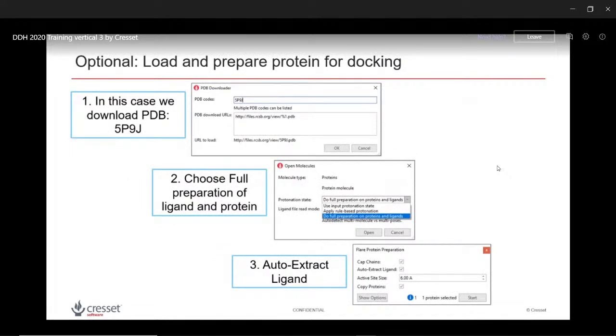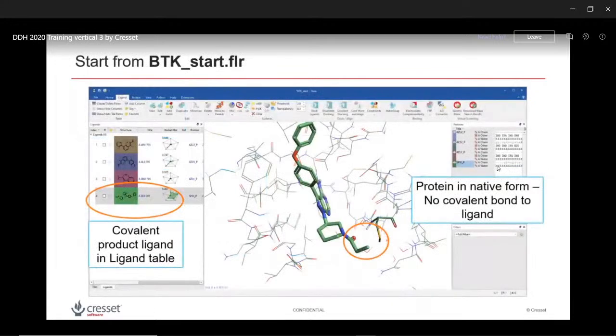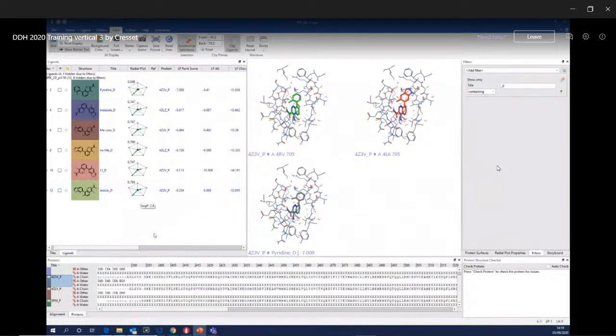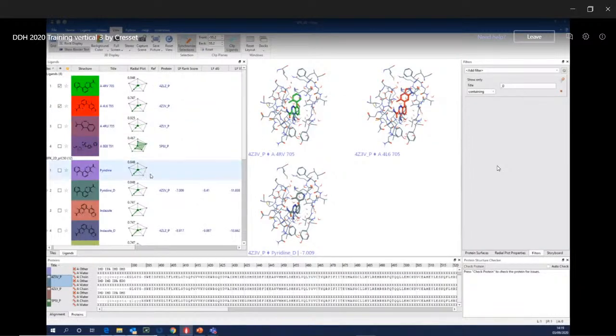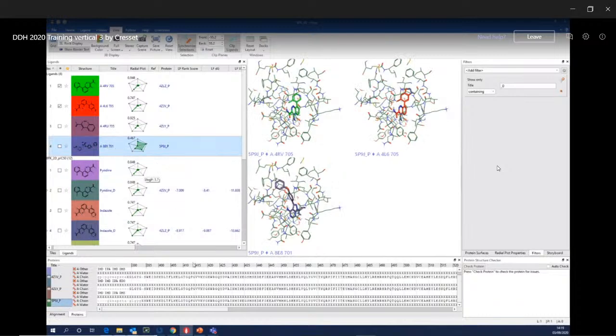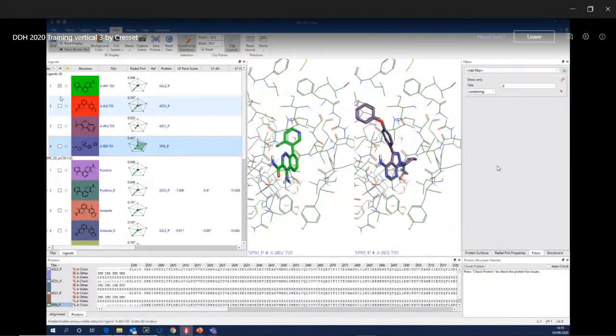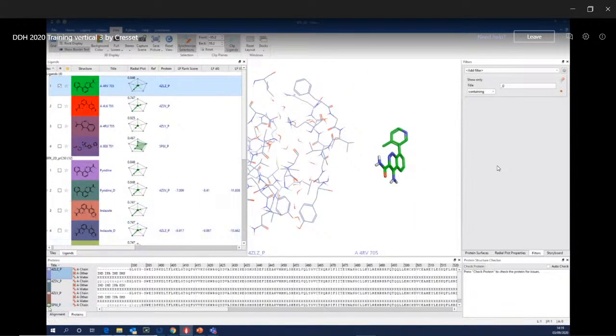So what we're going to do is I'm going to download, I'm going to actually take this. I need to turn the filter off. So what I'll do is I'll take my ligand, which is here, which is my covalent ligand. I'll just turn those other ligands off, and I'll select my relevant protein, which is this one here.